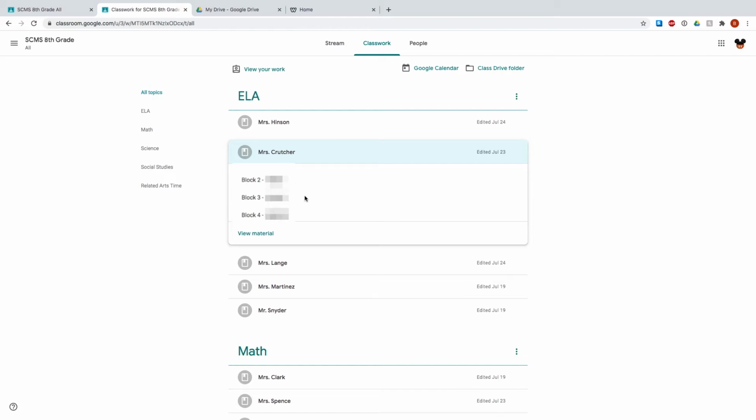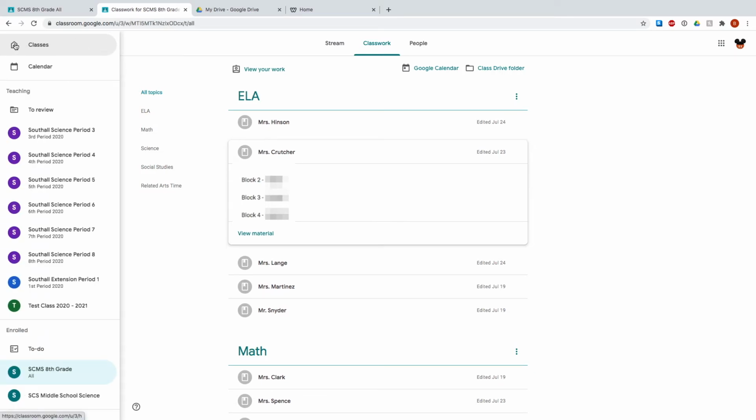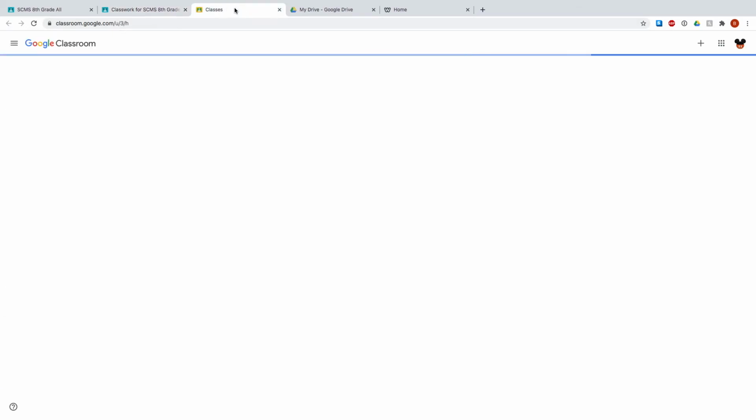In order to join her class, you can either go ahead and take your schedule as Mr. Raines suggested, and you can write down this class code here, and you can go ahead and write them down for all of your classes. Or if you want, you can click here and go to copy. So we're going to highlight this and we're going to copy it, and then we can go over here, and I'm going to right click where the home button is, and I'm going to open this link in a new tab.